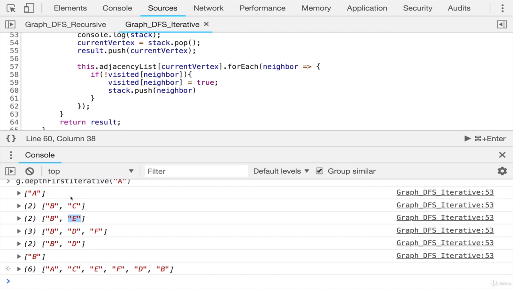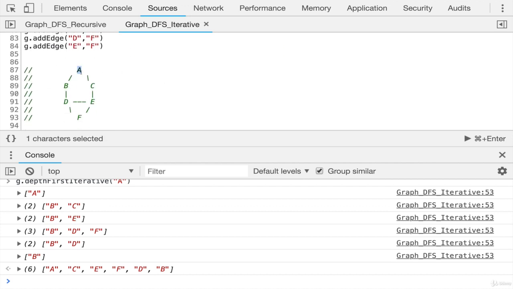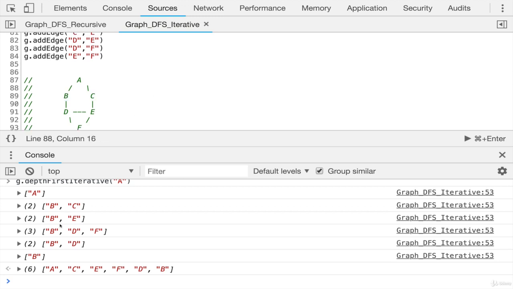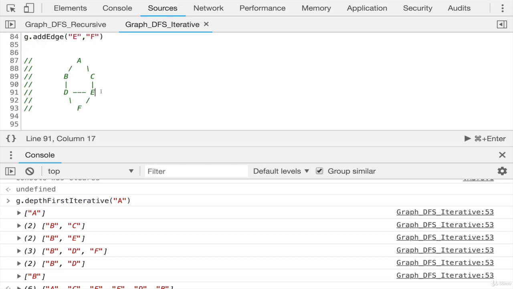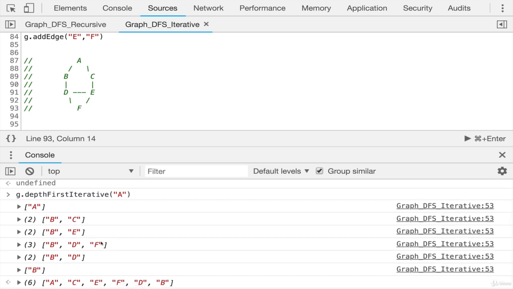Okay, so you can see that B is just patiently waiting here. If we were doing breadth first, we would go immediately A to C and then back to B. But it's depth first, so poor B is waiting. Or in the recursive version, we go A to B and then C is waiting. Anyway, so we keep going and you can see that we end up with E's neighbors, F and D are both added in. And D is first and then F, but we pop off the end, so then we visit F next.